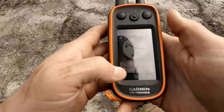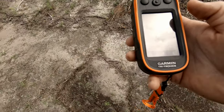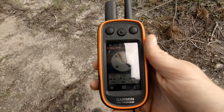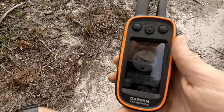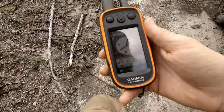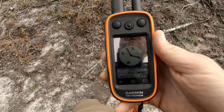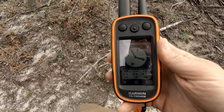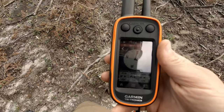I was on the geocache site last night and downloaded a couple geocaches and threw it on here — going to take the girls out sometime later and let them go find some geocaches. My last Garmin Oregon had the capability to do geocaches and I wasn't too sure about this one. I know it's a GPS, but I thought with it being specific for dog hunting you wouldn't be able to, but you can. So if you're into going out and finding little treasures with your kids, this thing's kind of multi-purpose.